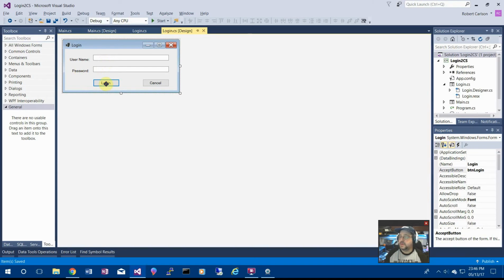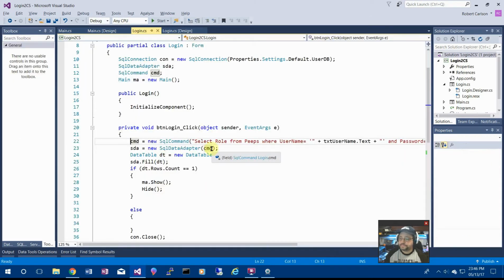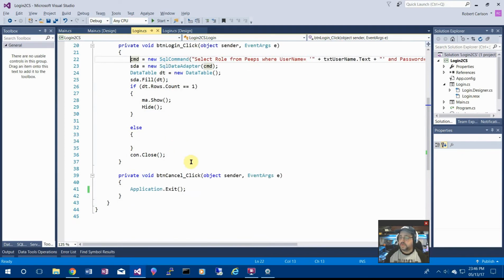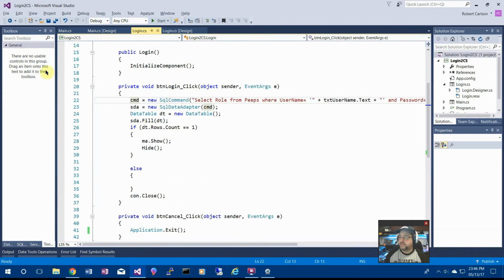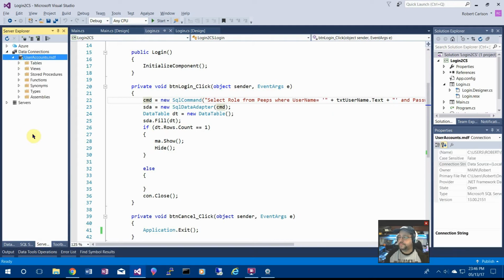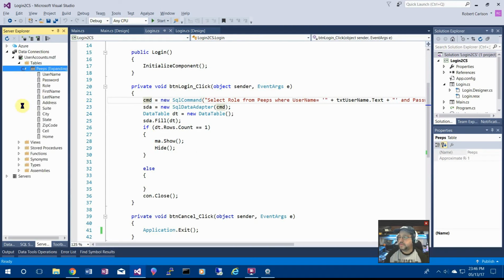Now also in your login, double click it. You'll see that we have already got it to where you can use your information from your database. That's the local stuff. Here we go, your user account database from your table. It uses your username and your password for right now.